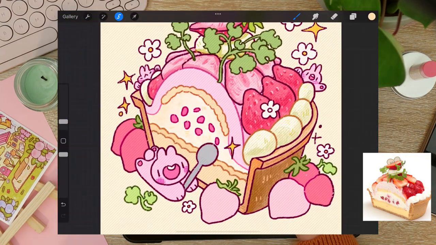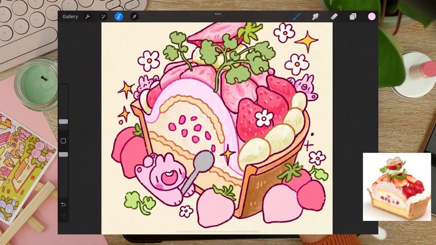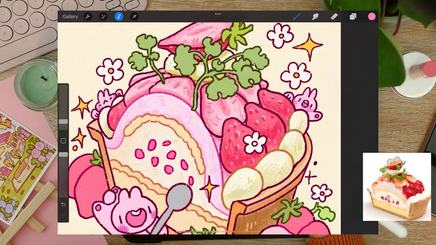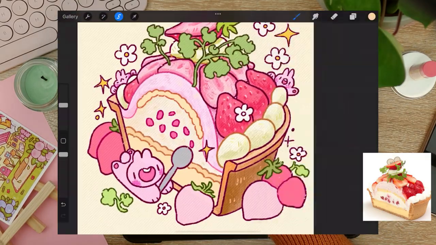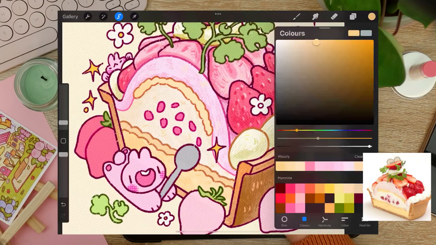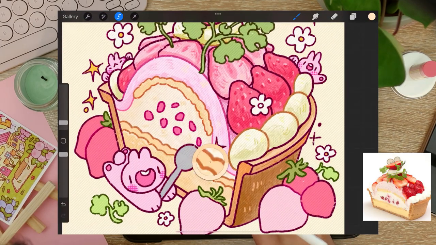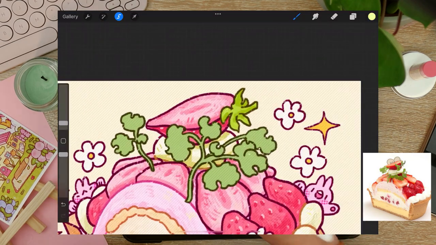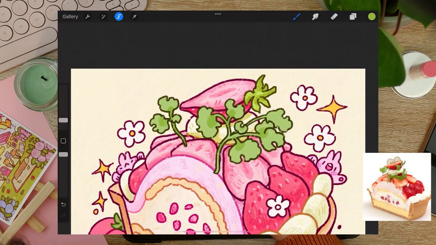Many of you guys would still wonder how I added texture on them. I drew really thin, but still easily visible lines. And I don't think much, I don't draw in any particular direction. I just add any round lines to make it look like at least a dry crayon texture or finished art.